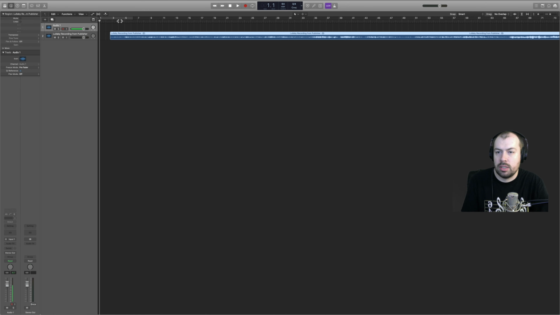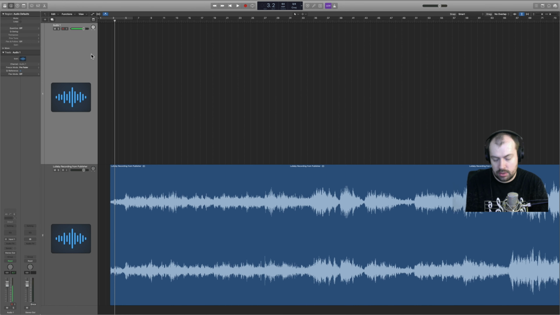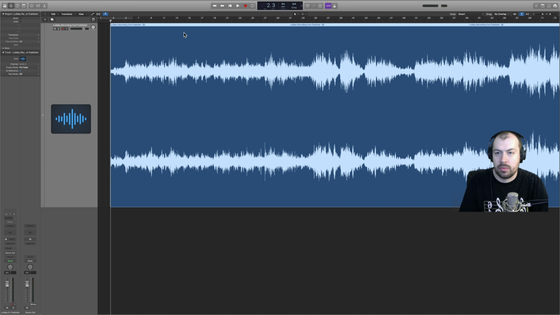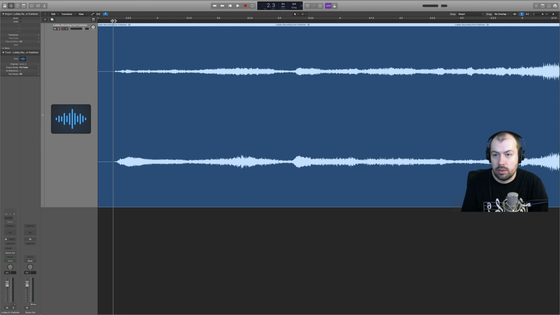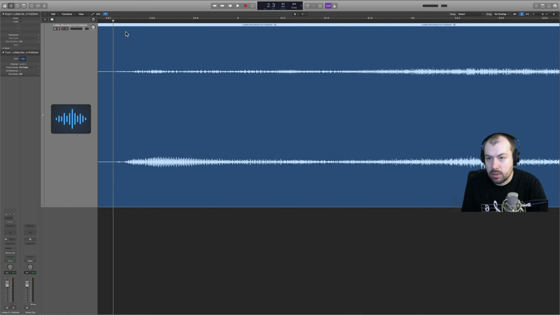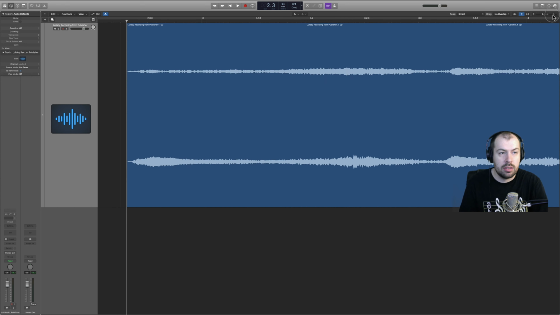Okay. And the first thing we're going to do is put the playhead about where the piece starts, and we'll zoom in all the way here. We'll delete this track. And we will zoom in pretty far horizontally. We'll put the playhead about where the piece looks like it wants to start. I'll zoom in a little bit more. It looks pretty good. Okay, and I'll press Command T, delete that, zoom back out.